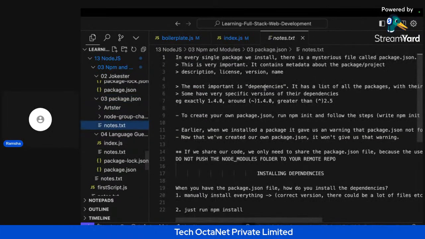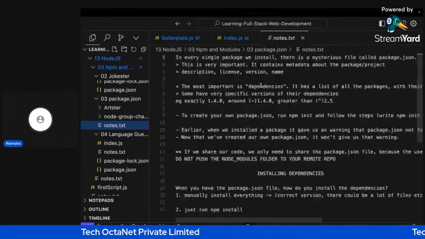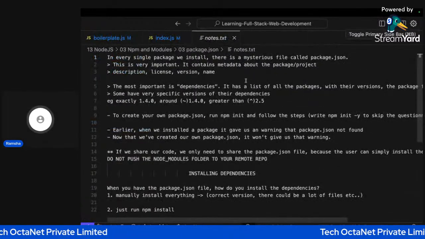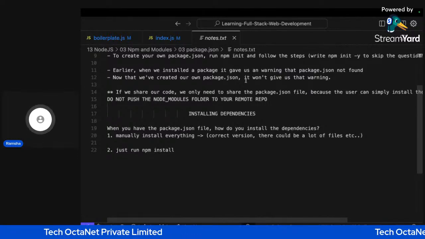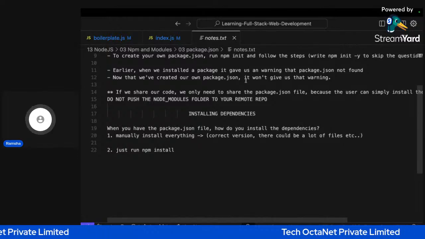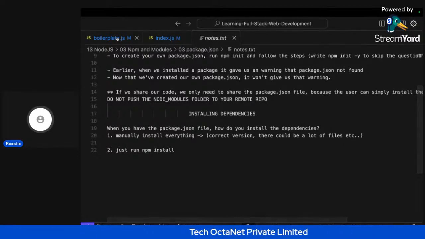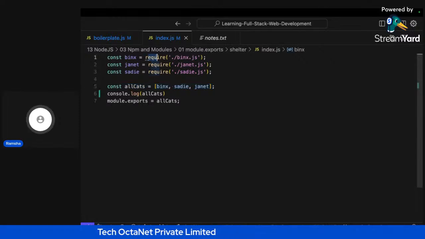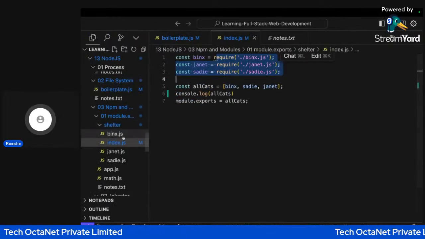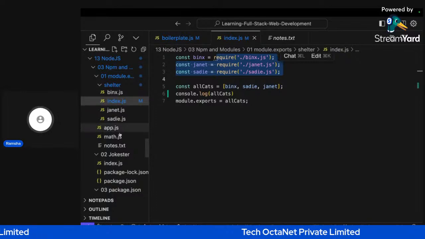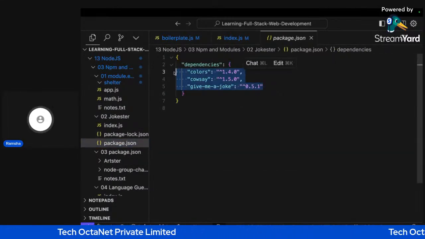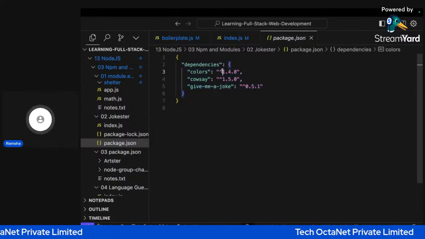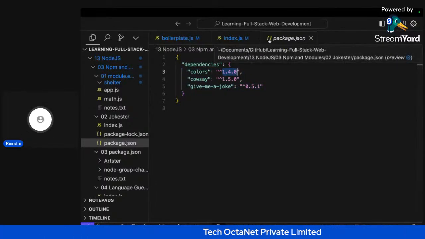Okay, now the next part is something we have already studied, which is package.json. Inside the package.json, you can see all of the things that you are installing. You can see their versions and the dependencies on which they are installed. If you go to index.js, you are requiring all of these things. If I open an example of package.json here, I am getting the installed packages, the dependencies and the versions. That's what package.json is developed around.